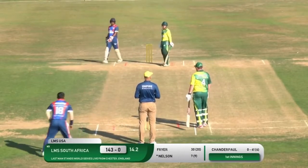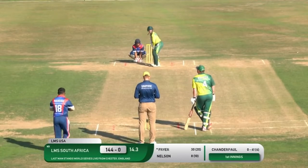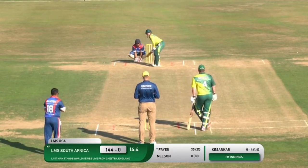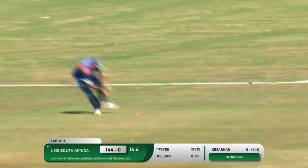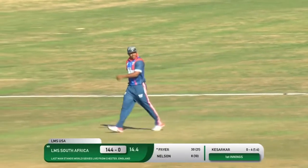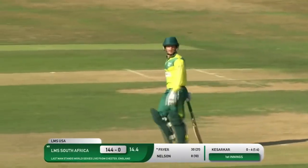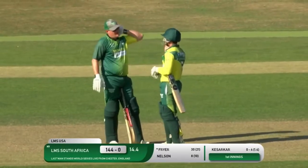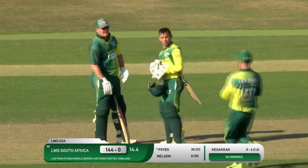Correct. It's a tricky one because Cameron's not as big a hitter as the 2 openers, so he's not going to score as many boundaries as them, and he doesn't have a running partner either. So it is something that they've got to look at and try to match the right guys with the right people. And that's exactly what you spoke about with Fry there. The captain from the USA side has just moved third man round, obviously with Kachikara bowling a little bit slower, and he's just dabbed it down to third man for a double. And Cam's on 32 off 22, strike rate 145, so it's not bad going. It's just not as fast as the other guys. The captain will be happy with that, he's doing his job there.